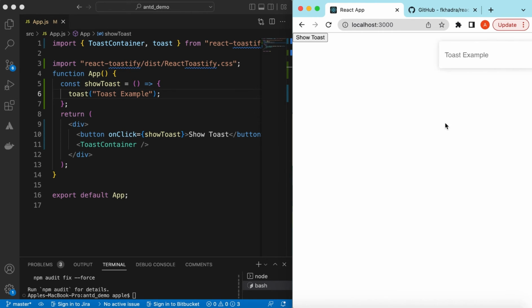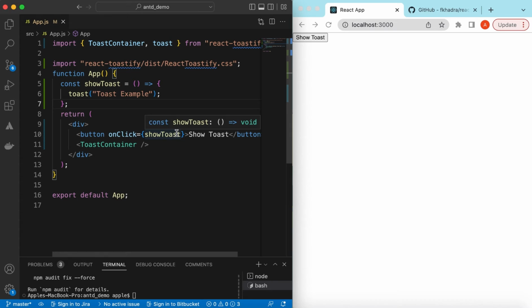We can change its location to anything: top left, center, or similarly to the bottom. There are two ways to add the props. One is we can add that on the ToastContainer, and if needed we can override that while we are triggering the toast, right? So we will see both of these soon.